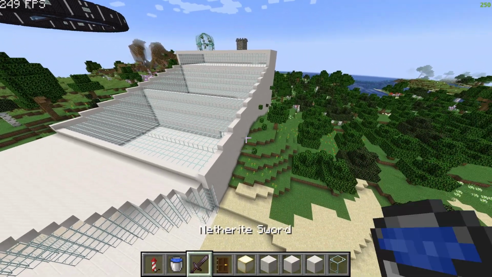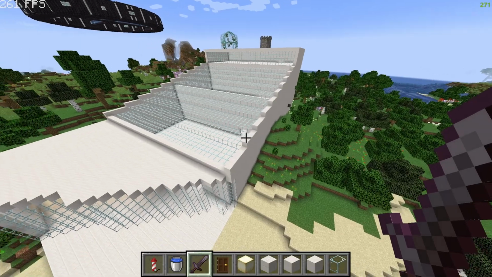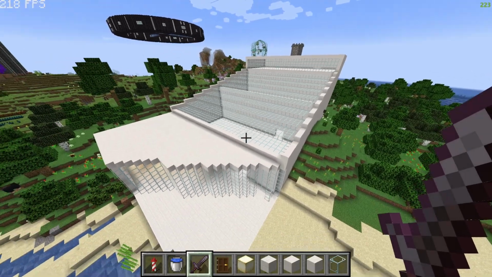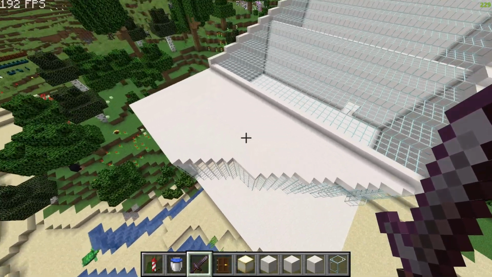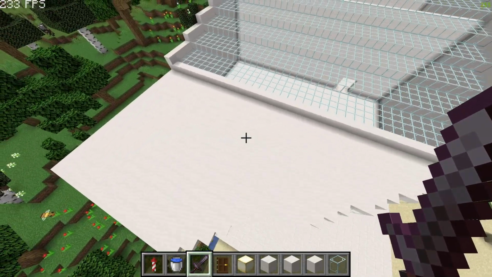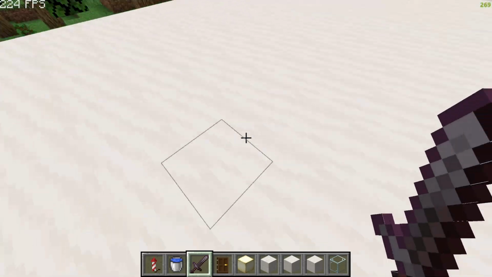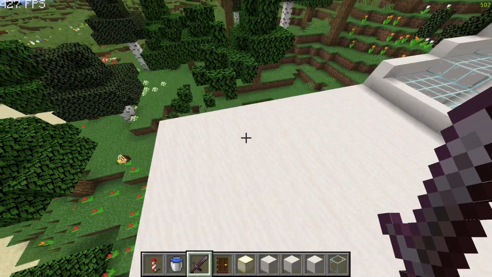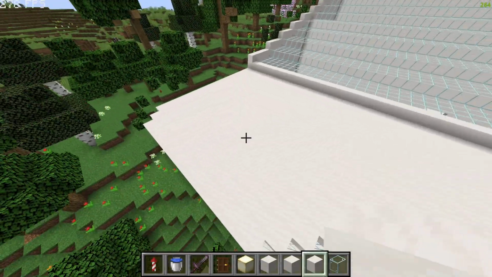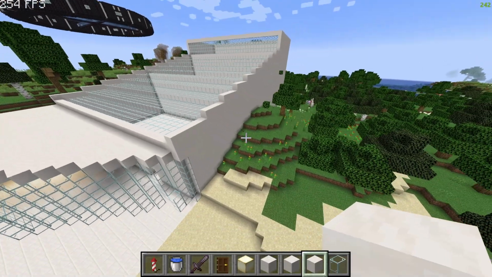Somehow I think I'm just gonna start and let my brain do the creative work, and just start doing something, and hopefully it's gonna turn out great. Also, after I've done that, I will start to do something about this, because this is just a big blank flat platform, and that is also very boring to look at. I'm gonna make some decoration on top here, but first I'm gonna decorate the walls.